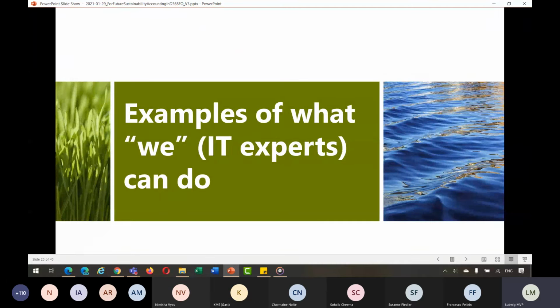Okay, so what I wanted to express here is that it is not a specific technique that helps us making things better and moving forward, but that everybody of us can do something. And rather than showing you more and more things in the system, I thought, okay, we are a lot of IT experts, finance and accounting people, technical experts here.